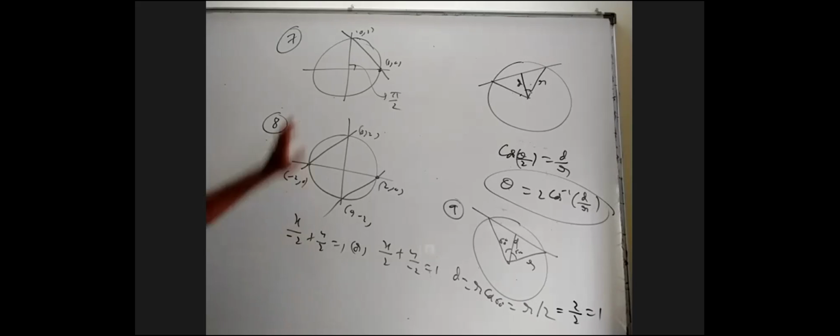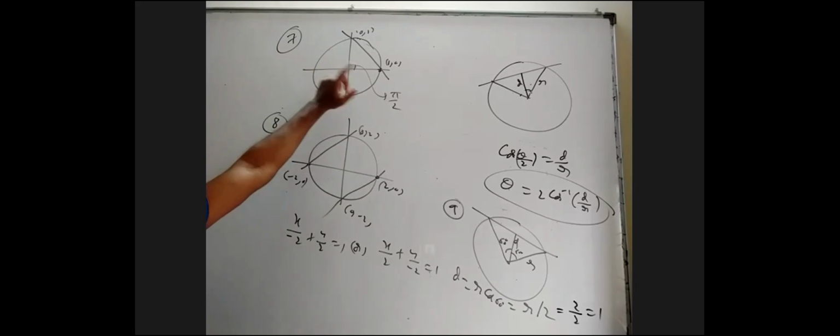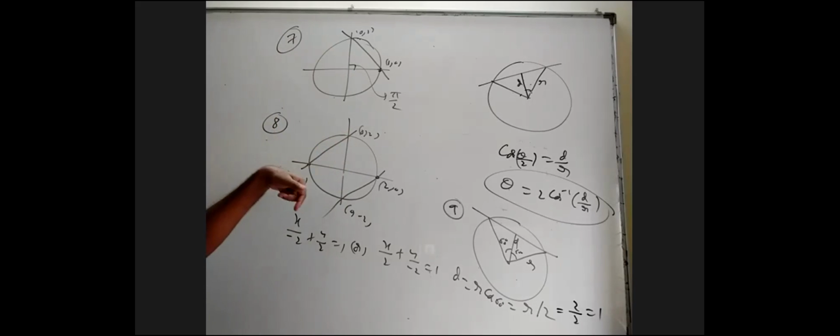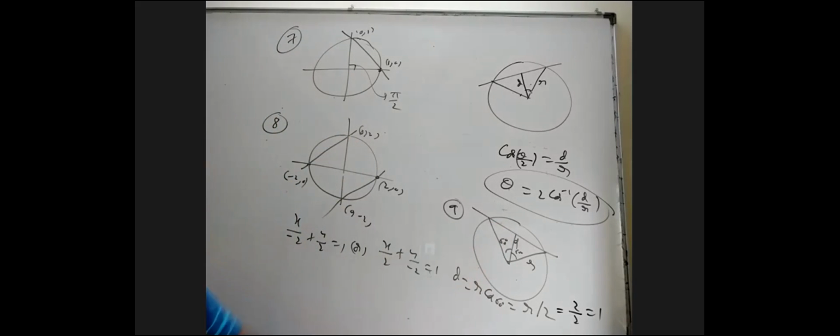Okay, so both 7 and 8 from the figure we could do just like that, because here the chord is given, they want the angle, but the chord is passing through the ends of a quarter. And here they want something to subtend 90, means it should pass through the ends of a quarter in such a way that the slope is 1. So we can easily visualize it. Here the angle is given, they want the distance only. So we know cos 60 is d by r, from that we can.